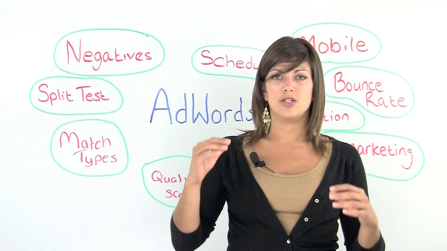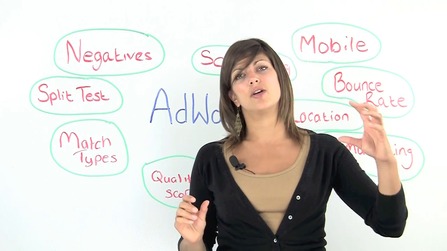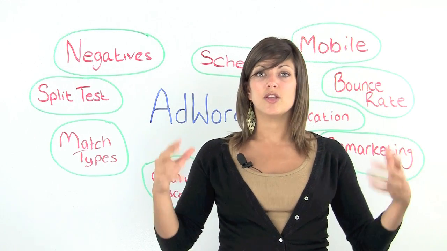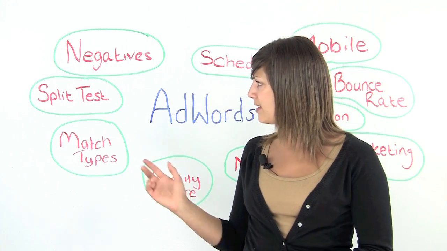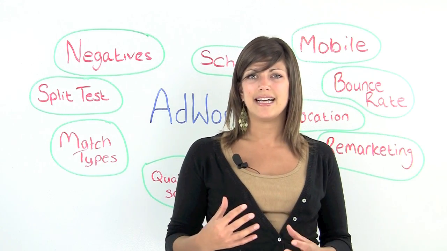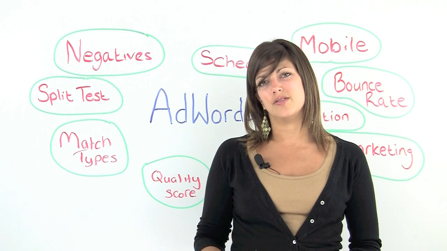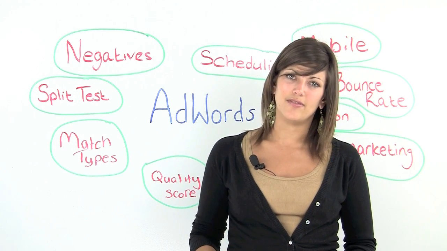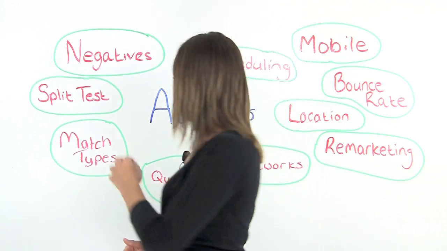And the way that you do that is you have them on rotation, so that you're saying, show this ad 50% of the time and show this ad 50% of the time, so that you can get a clear understanding of which one's performing better than the other. So one thing to really be paying attention to is that you are creating and updating your ad text every 30 days now, to ensure that AdWords don't decide to show the ad that they deem as relevant, and you're actually showing the ad that you want to show to your customers.